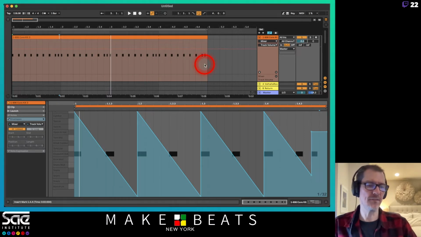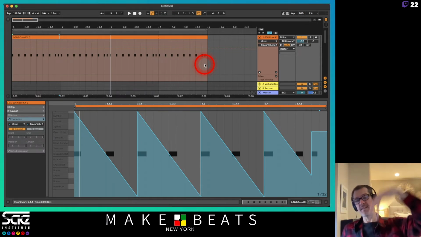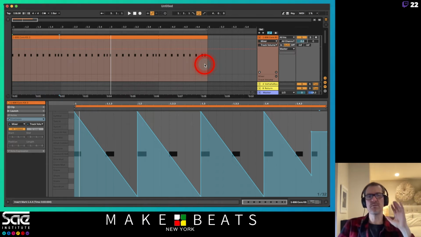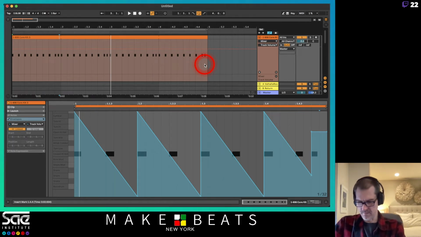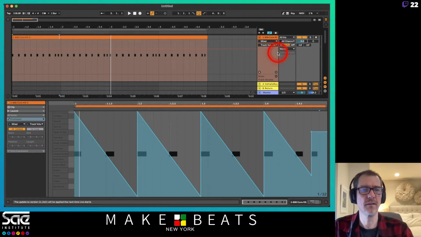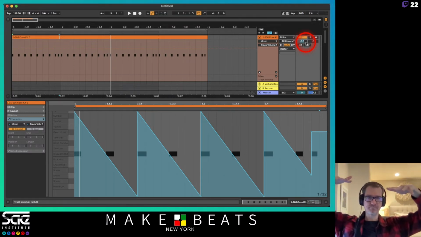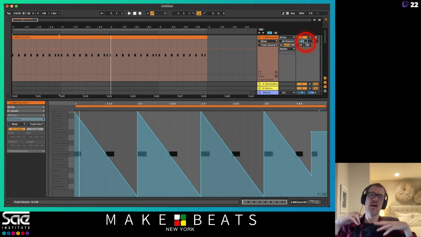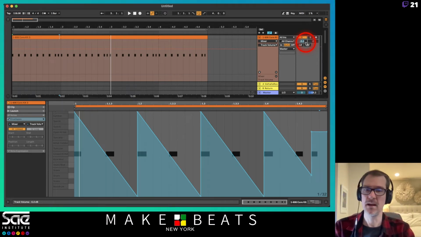What that means is that if I'm doing automation stuff on a track, like fades and stuff over time, not clip automation, but track automation, I'm actually going to use my utility tool for volume automation because I like to keep things relative, and I like to use my track fader level here for overall changes to the overall level. But if I'm doing fades and stuff like that, I use my trim. I use my utility, not trim. Trim is Pro Tools. I use my utility plugin in Ableton Live.